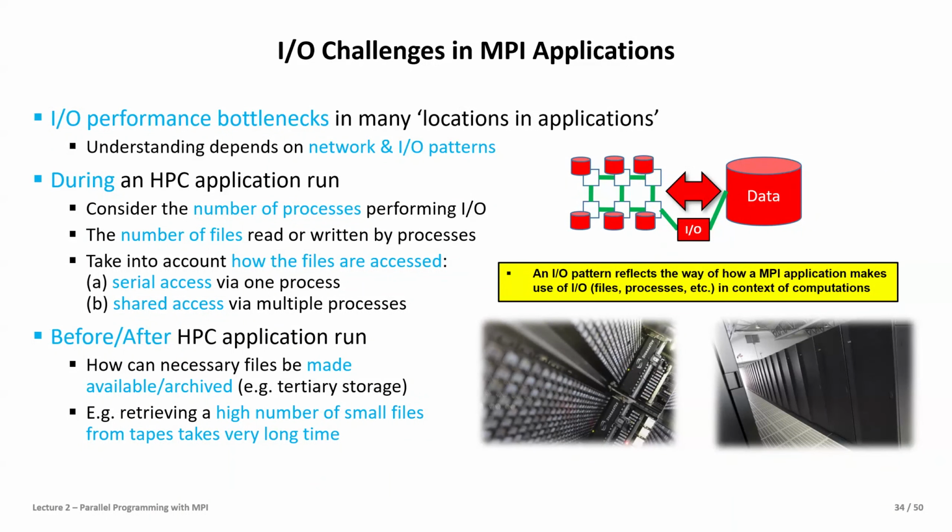Here we have the same problem of serial access via one process that I think is trivial to do, right? It opens the file, writes to the file, or reads from the file, done, closes the file. So, shared access via multiple processes. Now, if you think we run 512 processors in parallel and all have to access the file, write to the file in parallel, the shared access is, of course, now a challenge. And this is where parallel I/O comes in.